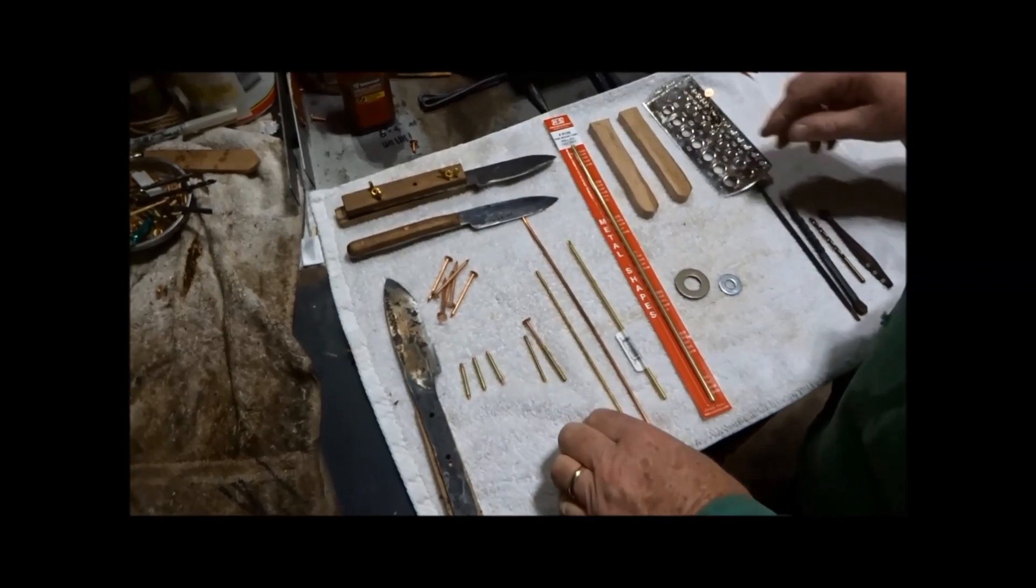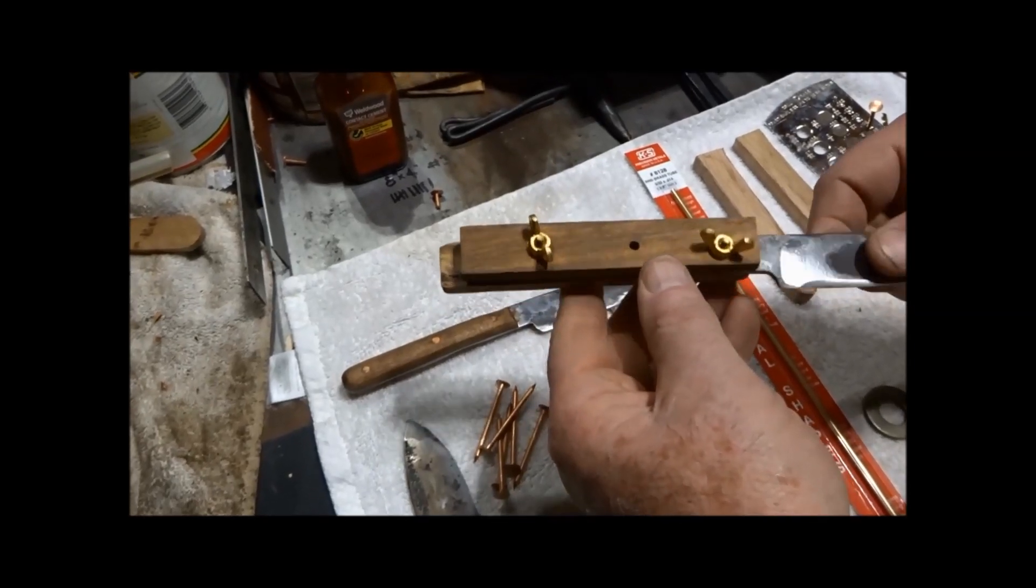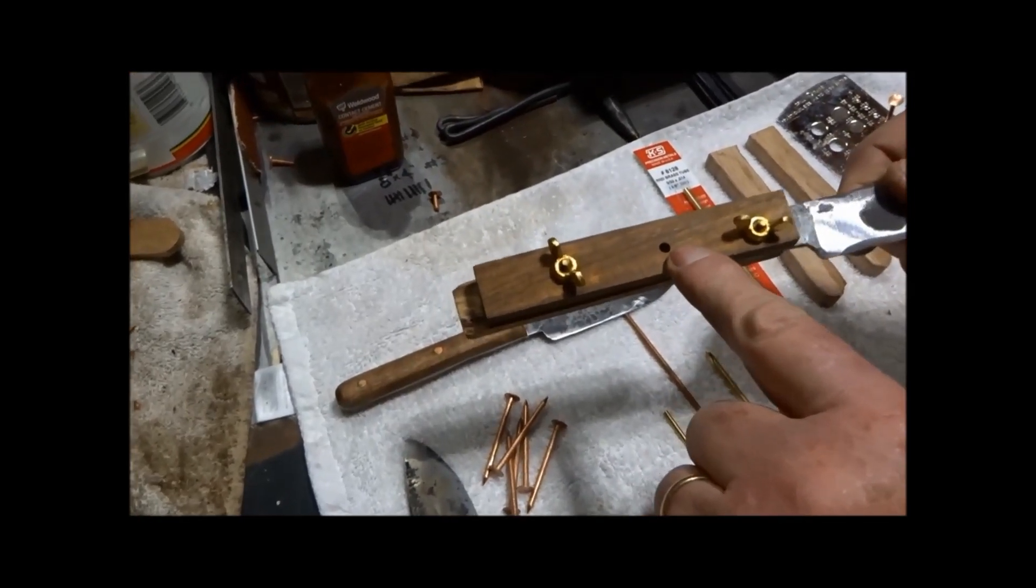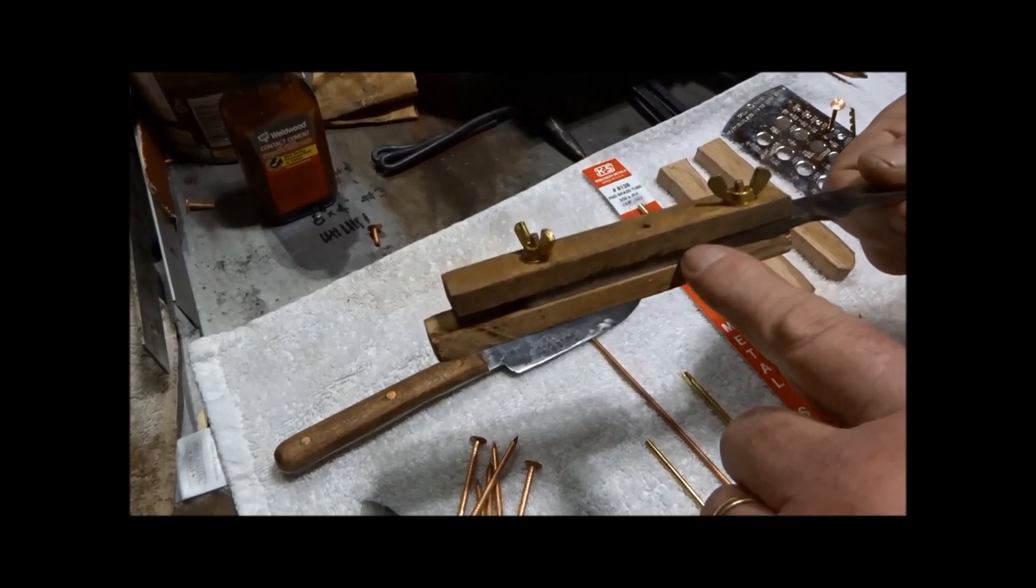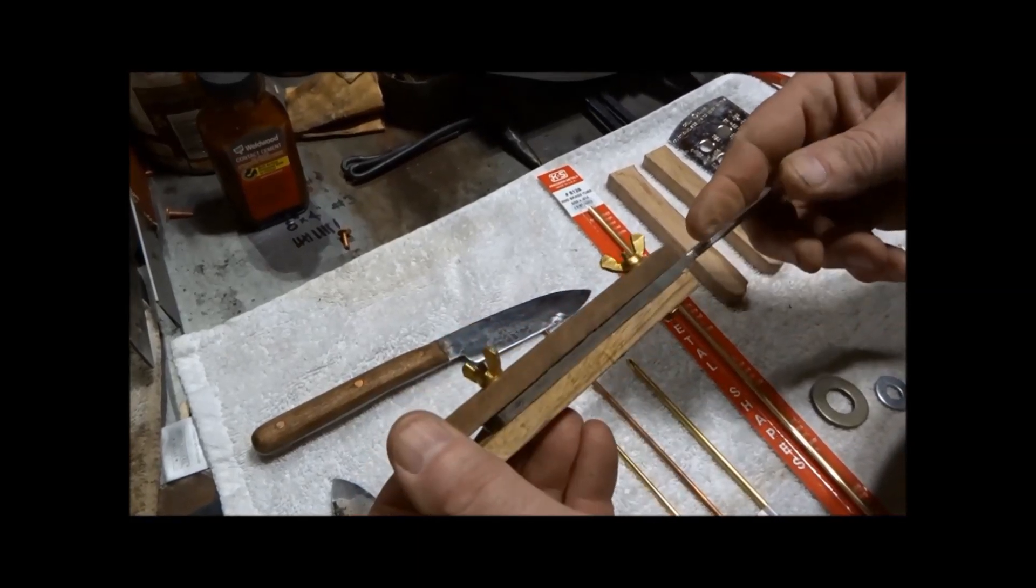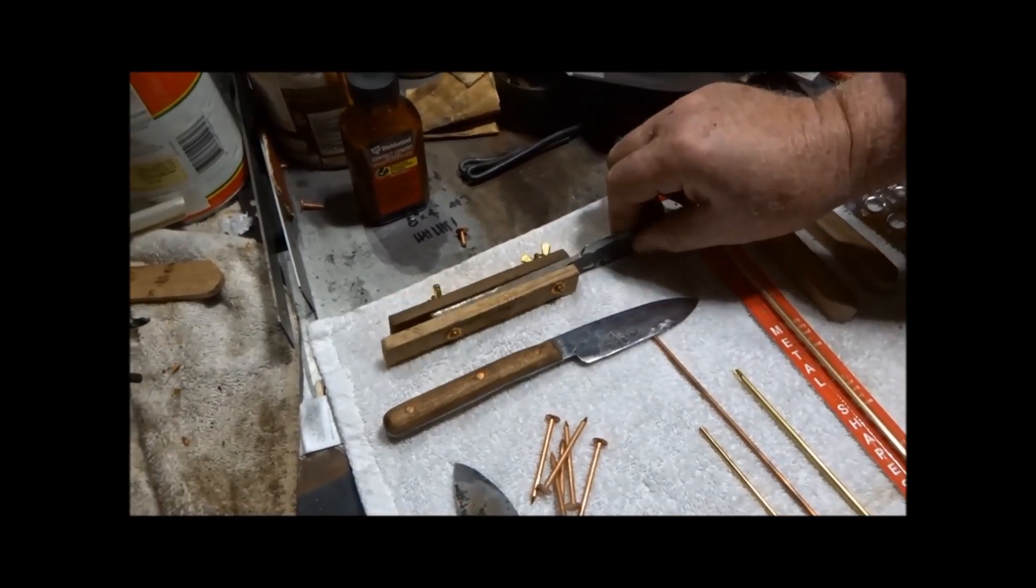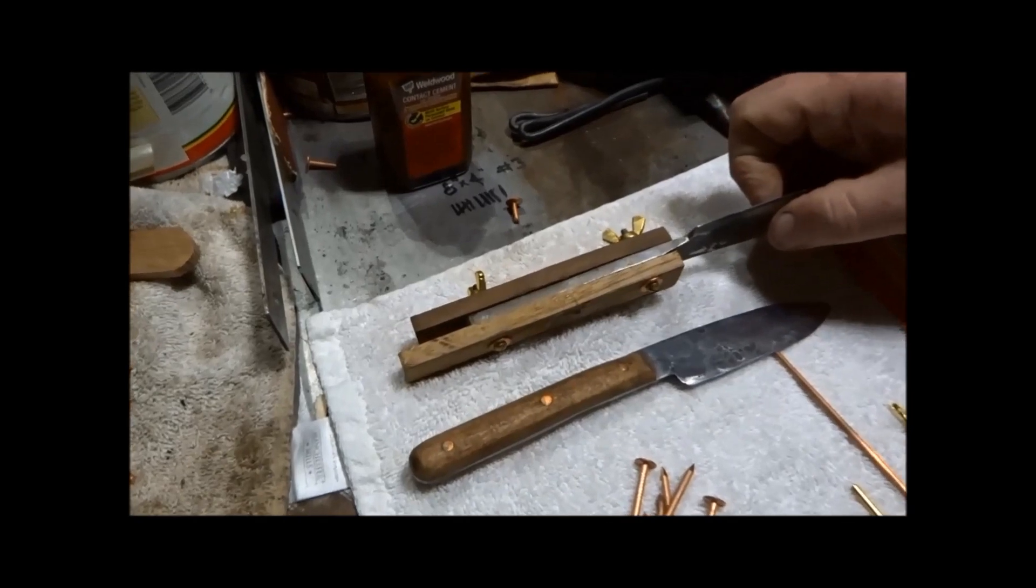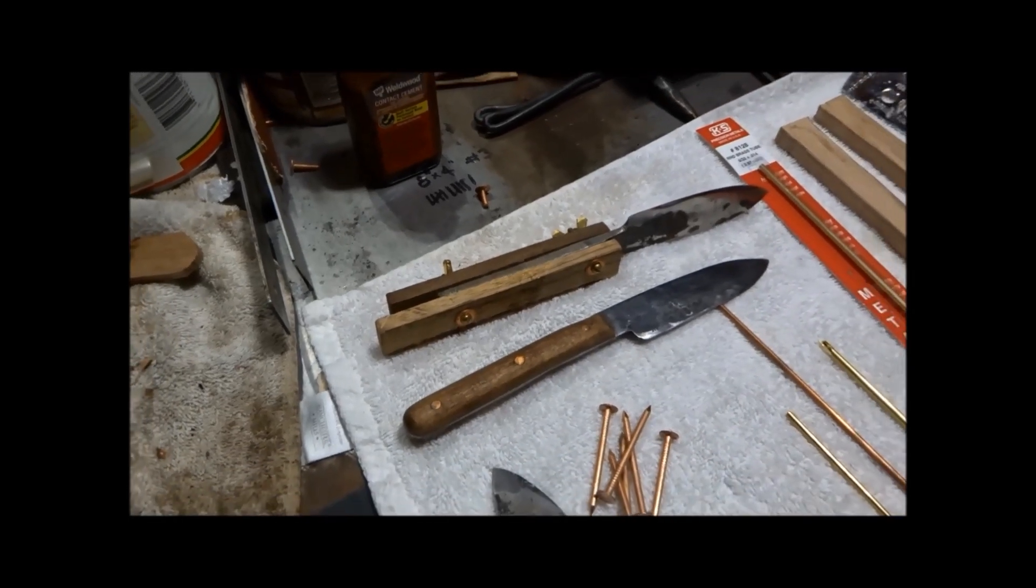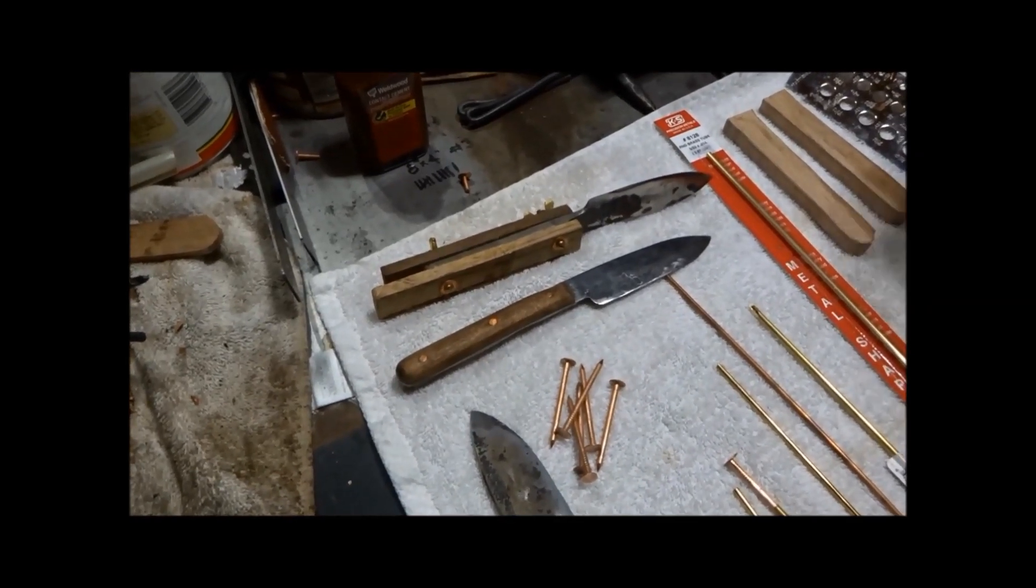Once upon a time, they would take a blade, put holes in it, and then they would hold it together with some fashion of a nut and a bolt on either end, and then they would peen through the center of the center rivet there. So everything was held in place because they didn't have epoxy. Another way was to use C-clamps, which makes sense. They also used pine tar. Pine tar would go between the knife handle, the metal, and the scales, and pine tar held just long enough to drill the holes and place the peen. That's all you wanted to do. The pine tar wasn't an epoxy of sort.